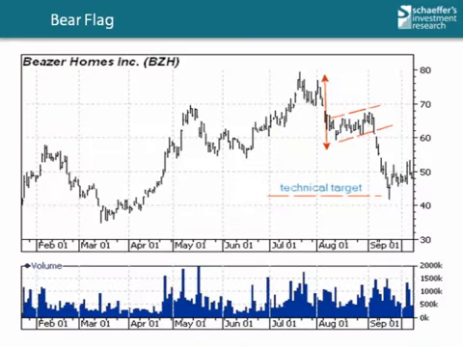Now, the opposite of a bull flag is a bear flag. It's basically just a bull flag flipped upside down. So in a bear flag, you get a big move down on heavy volume, and then you get some consolidation here on decreasing volume. Once this consolidation works off the oversold levels, it's a sign that there could be another period of volatility expansion about to take place. And when you start to see volume creeping higher like it is here, you eventually get this big move lower.